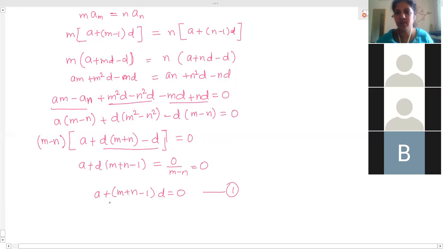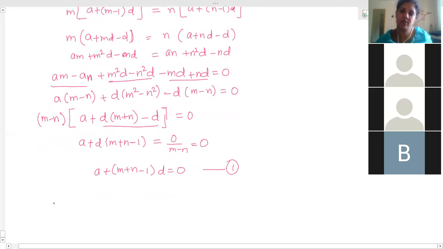And now whose value have they asked to find out? Which value have they asked to find out? Not am plus an, but a m plus n. So they have asked the m plus nth term. That means the value of n is m plus n. Is it clear? Okay, ma'am. Can you repeat it again?